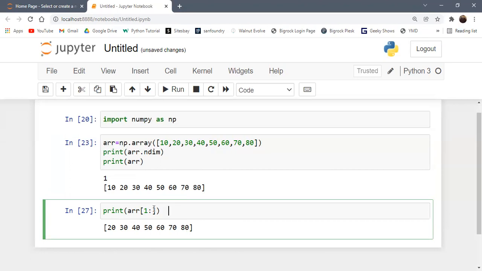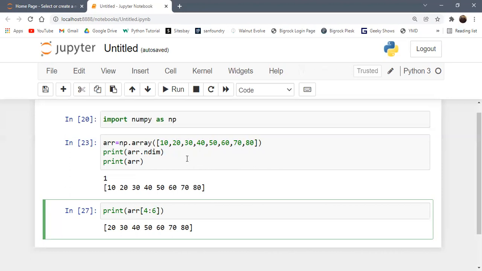Okay, can you please tell me the output for this statement, 2 to 6? Now what will be the output for this statement? 40 to 60?